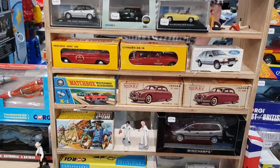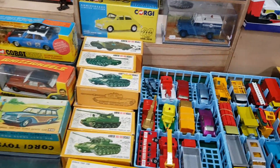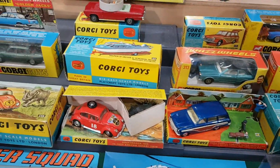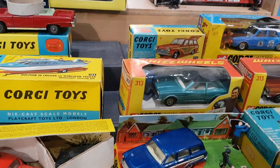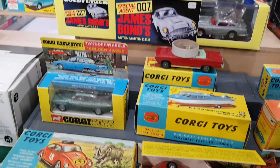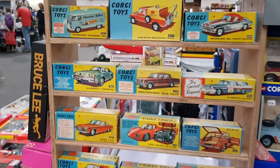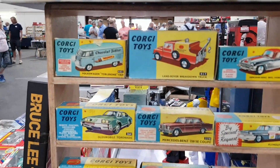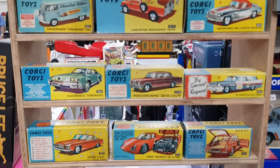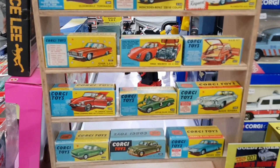Definitely one of the better, high-class stores. I liked the little Britains playset — the cowboy one is quite fun. Boxed Airfix vehicles, Safari sets — I had the safari one as a kid. Really good store, always nice stuff and some very scarce and unusual items, including a lot of Timpo figures.